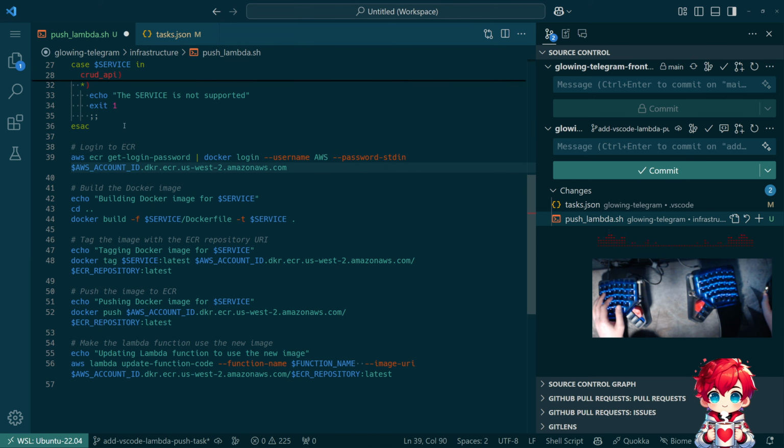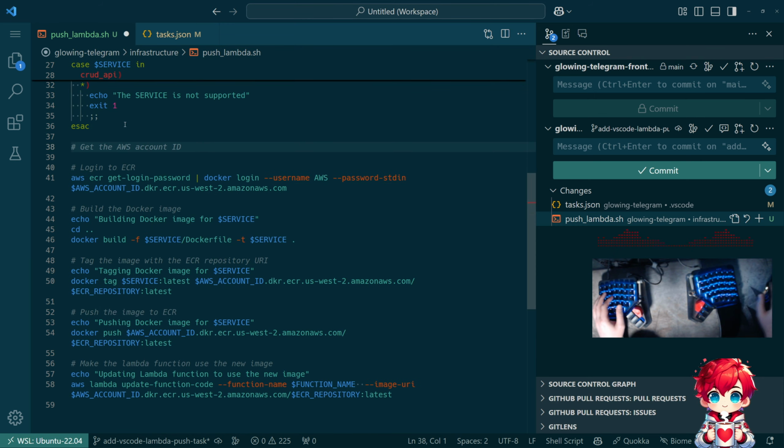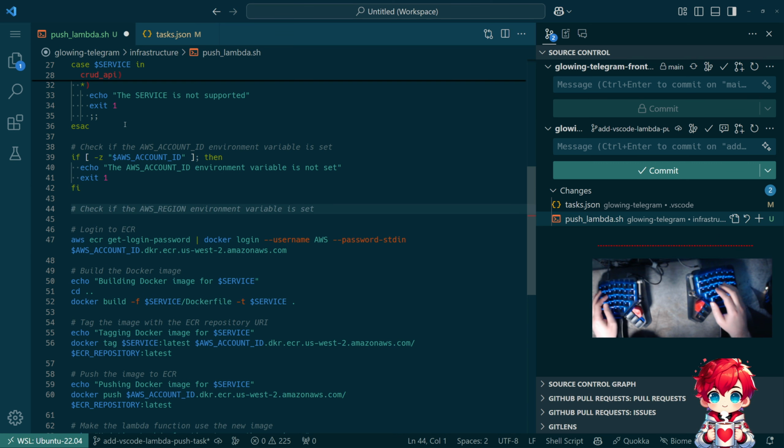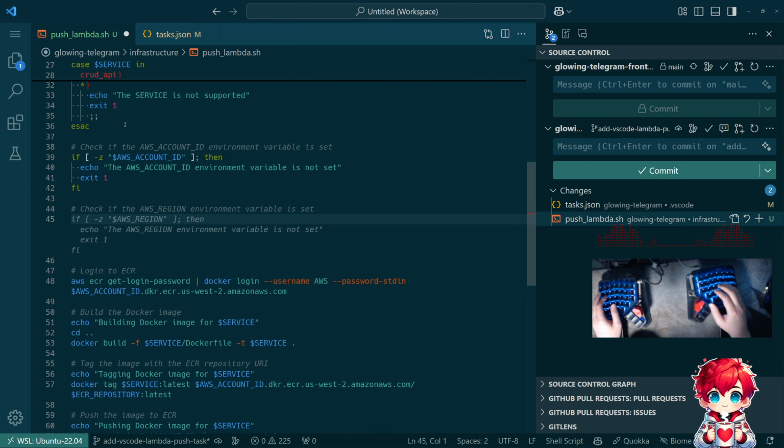Let's see, how do I want to actually do this? Can we check that the AWS account ID is set, and then we do, yeah, you can do that too, sure.